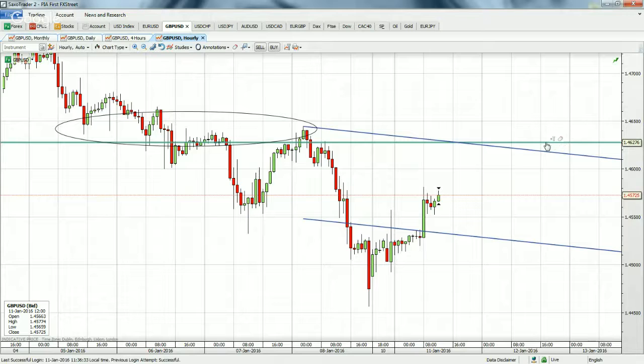So at the moment we've got a mild bias higher using correlation, using the counts, using the outside price action in shorter time frames. But what we really want to see is a solid reversal formation, a reverse head and shoulders pattern, or an outside bar on the daily chart to turn this sentiment back to the upside. Because at the moment it's only the short-term bias, and again we're talking about breaking through time frames. It's only the short-term bias that gives us a bullish aspect, if you like, on sterling dollar at the moment. Any questions?